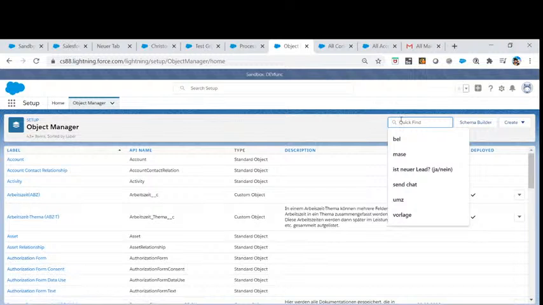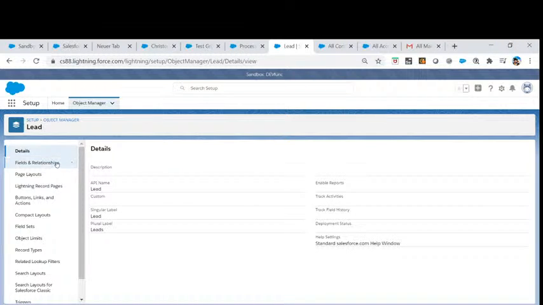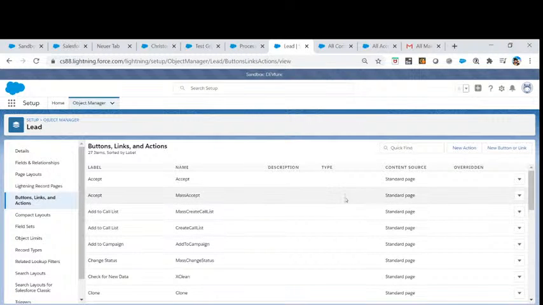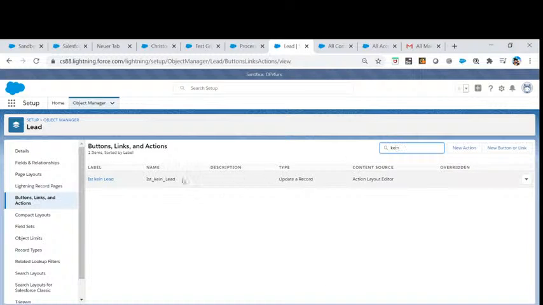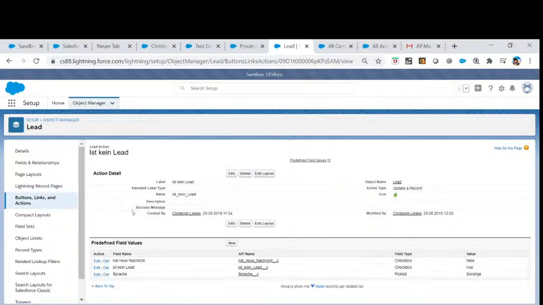Let's go for the lead. Let's go for this one, and let's go for the quick action. Kein lead. This one. So there are some predefined values, and there's a new value for the message.